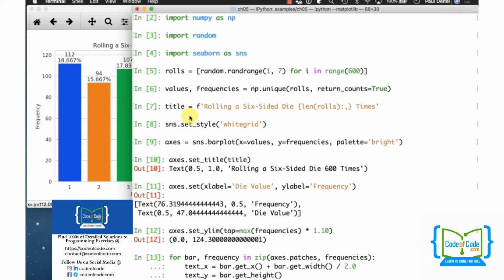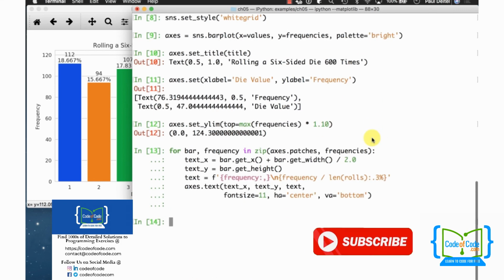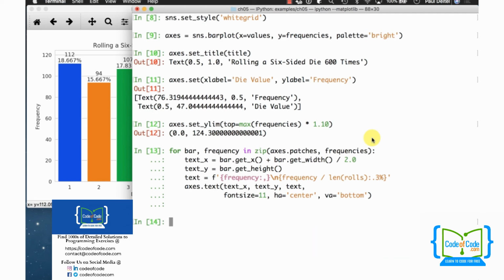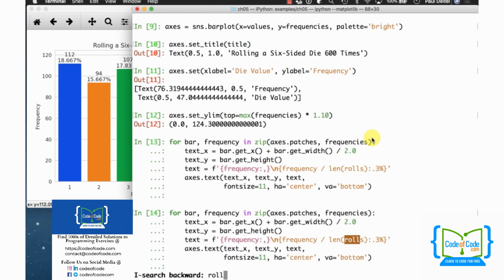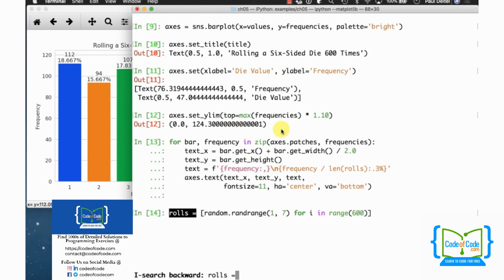Well, first of all, we need to roll the dice again in order to do that. So we can see back up here at snippet 5 is where we rolled the dice, and we could certainly up arrow until we recall snippet 5. We could even use backwards searching capability. So if I type Control R here and I type rolls space equals, you can see that it pulls that snippet up again.